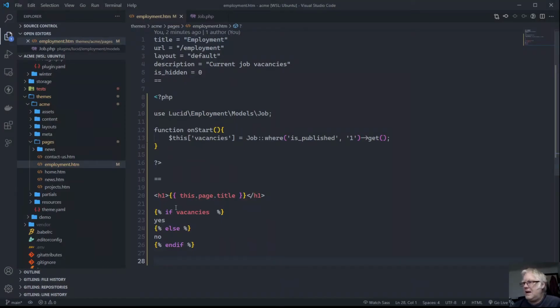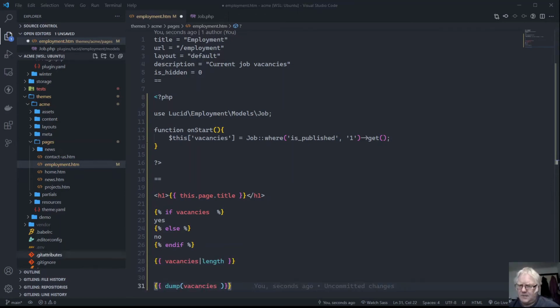And clearly vacancies should be empty, so why is it doing that? So what I've done here is I've added a vacancies length Twig thing to see how big the actual array is, and I've also got a dump of the vacancies as well.